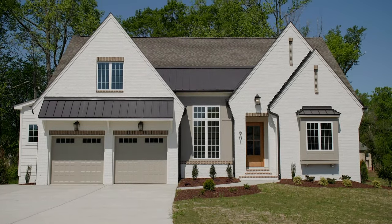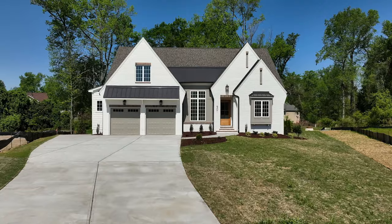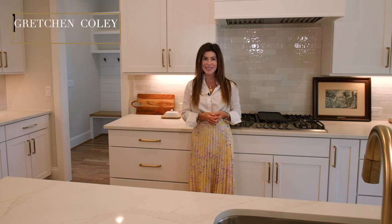Most of the lots are flat, and many are between a third of an acre all the way up to just under an acre — they are phenomenal. We would love to share all the specifics about building a custom home with Kevin Poythress and the team at Poythress Construction. If this looks great to you, reach out using the contact details below — I'd love to take you on a tour of the Preserves at Holland. We'll see you in Fuquay-Varina!